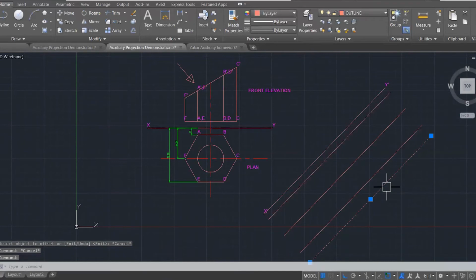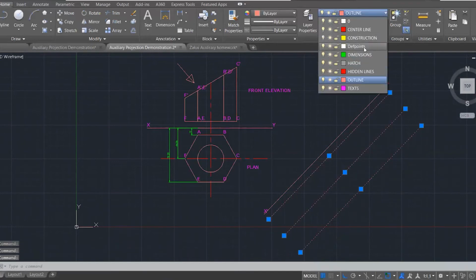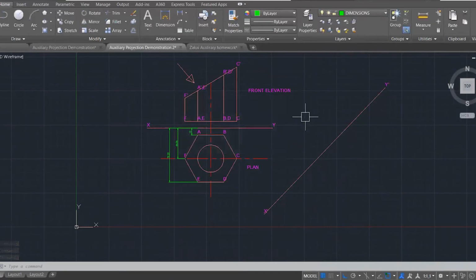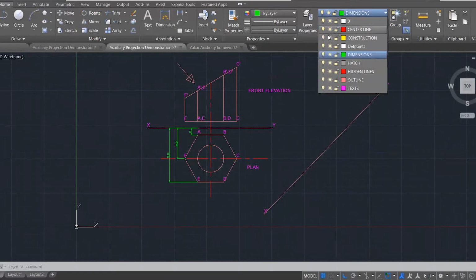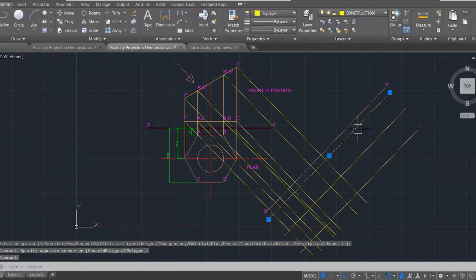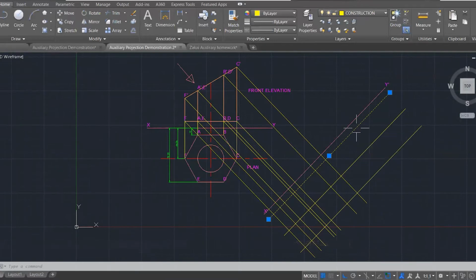Okay, I can remove my back line, and I'm going to put these all in my construction layer, which I have turned off. So they moved to a layer that's off. That's why they just disappeared. Okay, cool. Now it is time to plot this. So I'm going to turn back on my construction layer here, and let us find where A and B is. So we know A and B is going to be coming somewhere on this line, because this is an offset of 10 away from our construction.